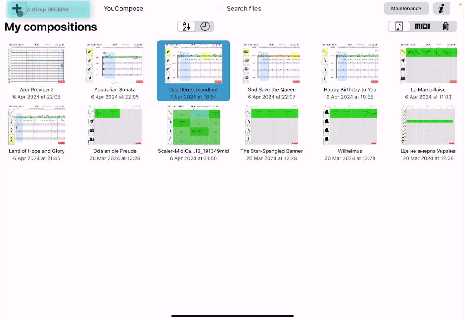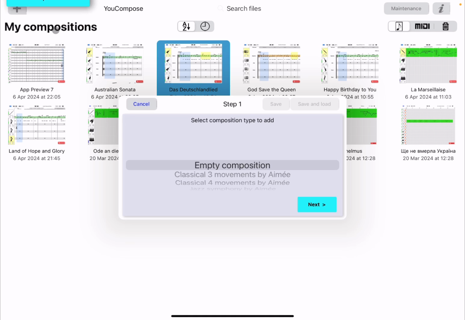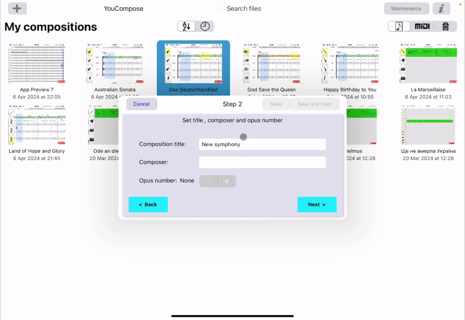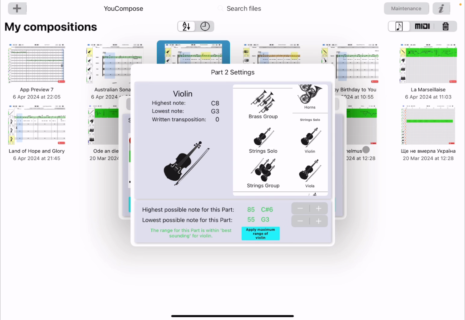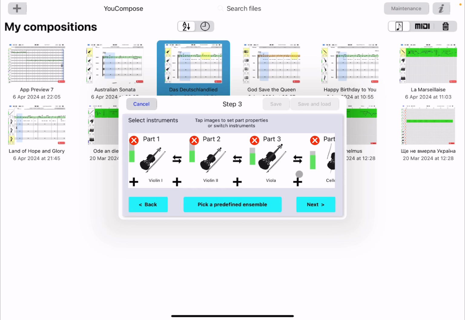Of course, you can also create a new composition. So you click up here where it says plus, and you can say add new composition. And you can choose from an empty composition or a template. So for example, we can say create a classical 4 movements by Aimée. Click next. You can give it a title, select a composer, for example. And here are your different parts, which of course you can change. Click on that and then you can change the different part, or you leave them as default.